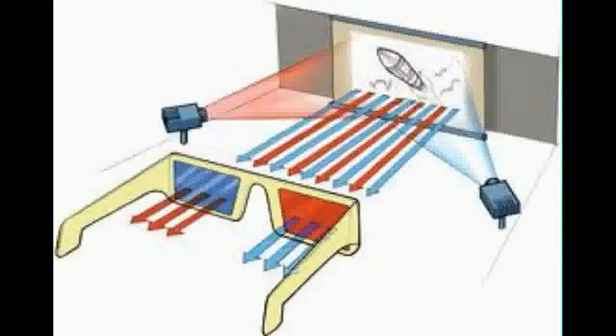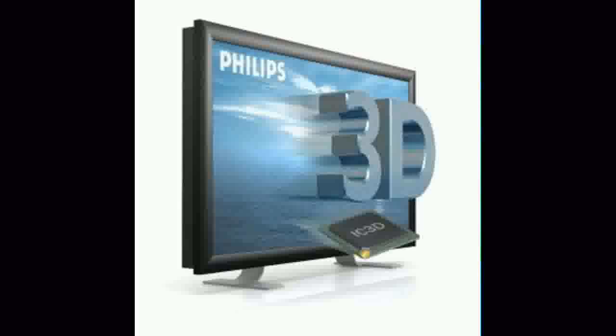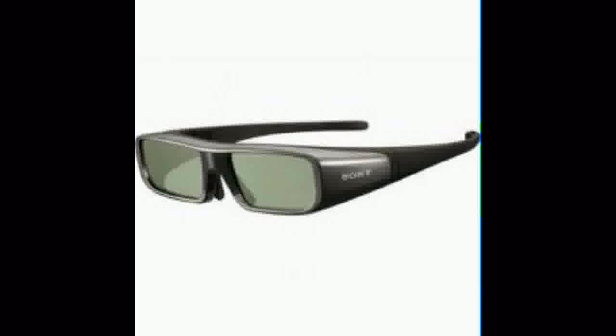That does work, but it means you cannot see any colour — images you can't see appear black, and the only ones you can see are either red or blue, giving a funny purpley colour. So recently, big 3D manufacturers have started using electric glasses which flash images to your right eye and left eye very quickly — something like 240 frames per second — giving a 3D effect with full colour.